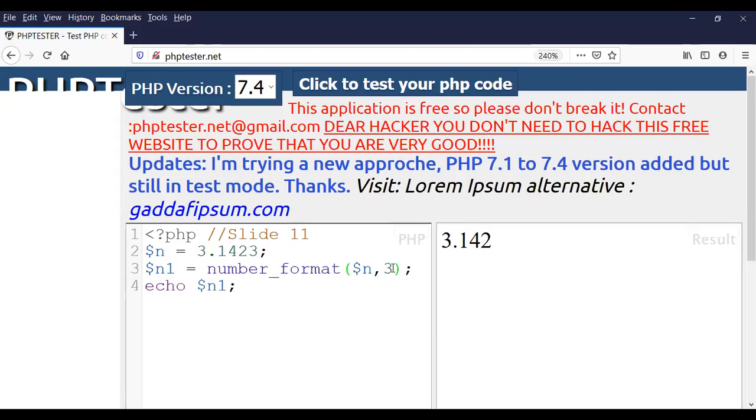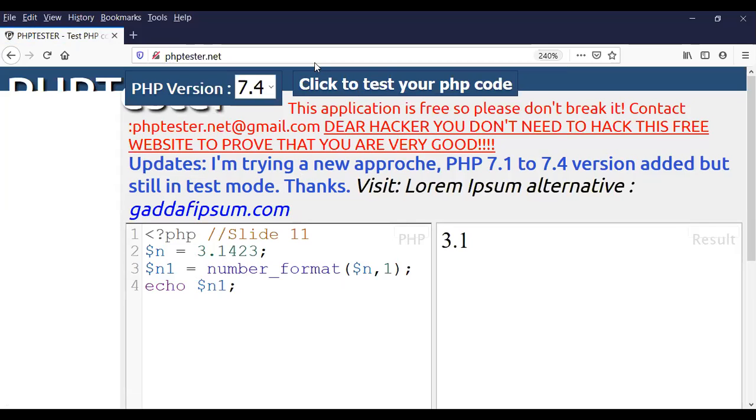So when we change to here, 1, what is going to be here? When we change to the 1, we will take only 1 decimal place after the dot. So the answer will be 3.1. Okay, so this is how this built-in function is used. You have to know how to use these things.